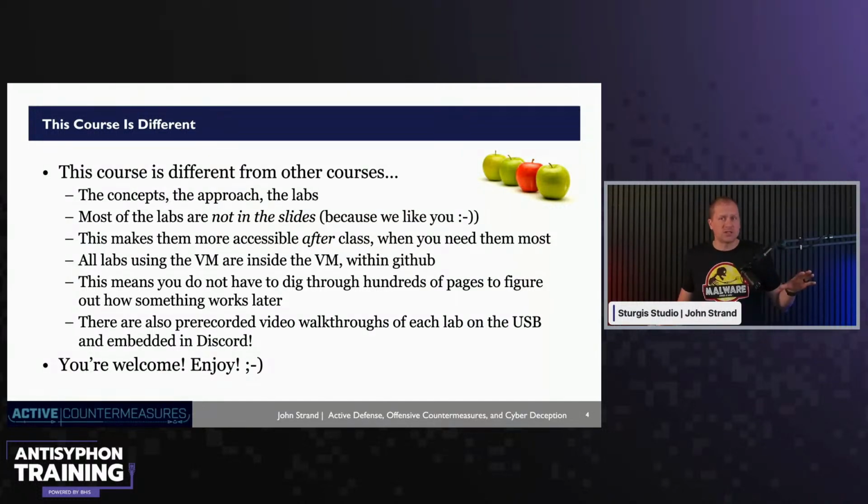If you want to get the John Strand rant against the Open Systems Interconnection model, the seven layer, you've got to go to Intro to SOC Core Skills or Intro to Security. This is not that class, but there are going to be rants. Oh my, there will be rants in this course.